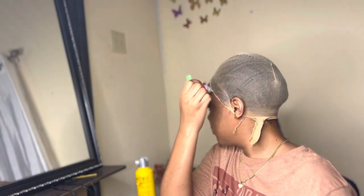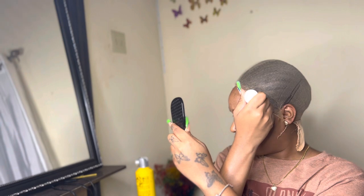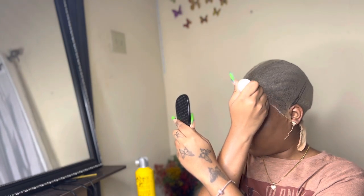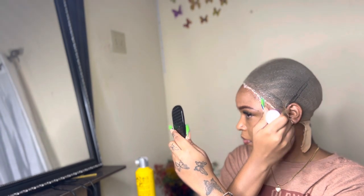And now we're just going to take the glue and glue down the channel we left back where we were cutting it. You understand? We just put the glue around it and basically do the same thing we did when we put on the cap and laid down the cap. Now we just lay down the excess. If you have scissors, you can cut it out and then do it, but obviously I don't have scissors, so some little bits are left back. But yeah, your girl is just putting down the glue on it.